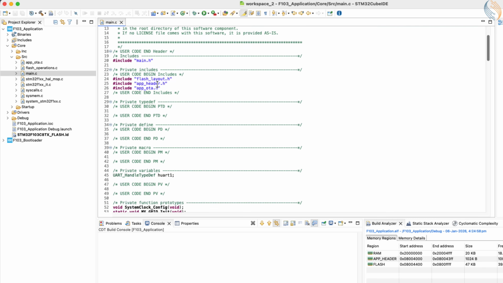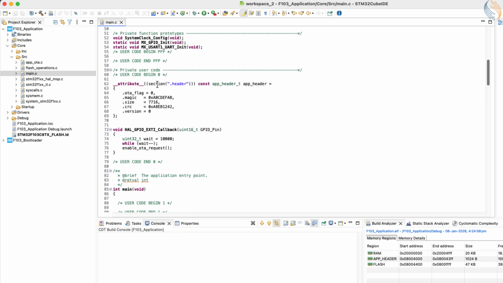As I mentioned before, the application header will be written by the bootloader after the OTA image is flashed. Because of this, we can set all the elements in the header structure to 0 inside the application project. The application does not contain any metadata inside it. Instead, we will calculate that information later and attach it to the application binary file. Although the OTA flag is still being used, we cannot remove this application header completely. For this reason, we keep the header structure even though most of the values are set to 0.